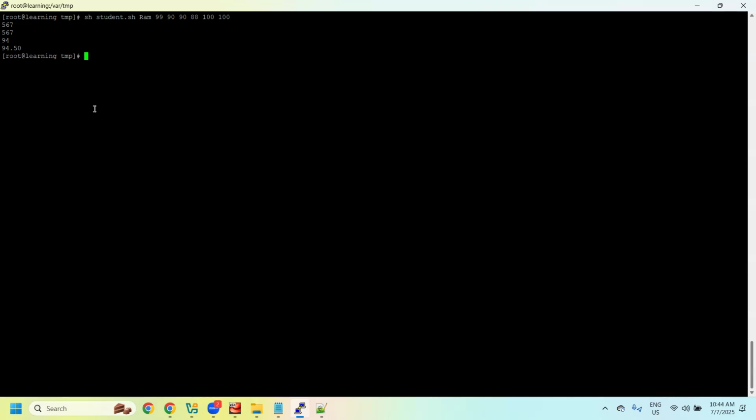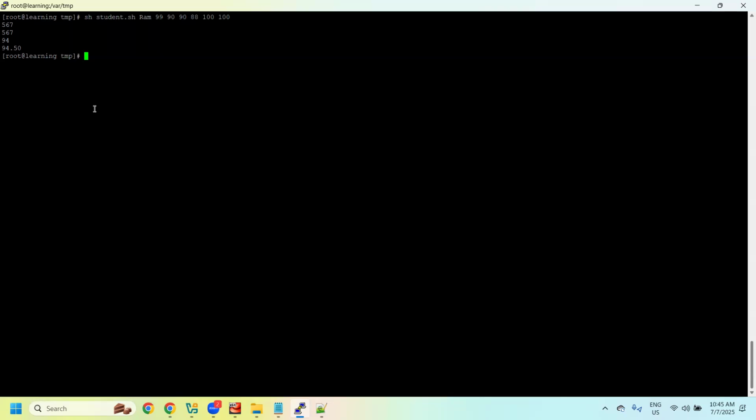The formula you have written is correct. Now these kinds of programs are fine, but assume there are lots of mistakes in this program. For example, if I am passing only 4 parameters, my program has to fail because the student is not appearing for that. My input is only 5 parameters, so I have to exit my program. Or if the first parameter is not a name, I want to exit my program. Or if any of the marks are less than 35, I want to exit my program.